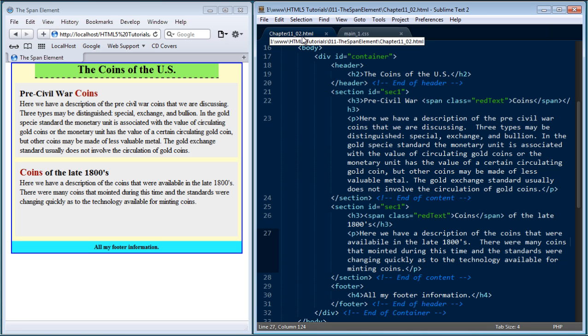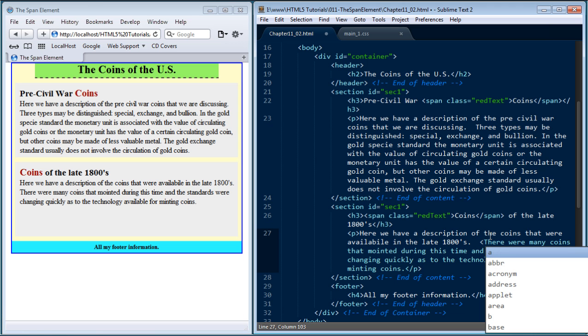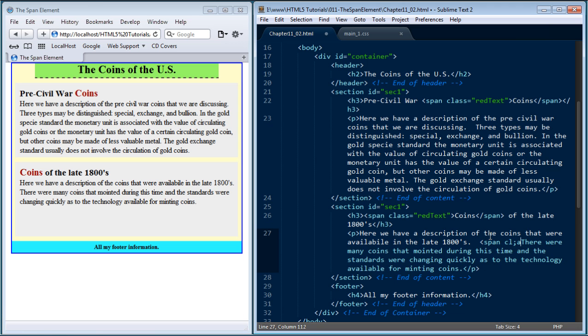Now keep in mind, if I wanted this to be read by a screen reader, I'd actually use the emphasize tags, or I'd use the italic inside of HTML. If I'm just doing something that I want to appear in my browser window because I want it to stand out differently than the rest of the text, I'd actually use a class for span. But again, if you want this to stand out for a screen reader, you'd actually use the HTML tags to do this. So I say class equals, put in my quotes, opening and closing quote.